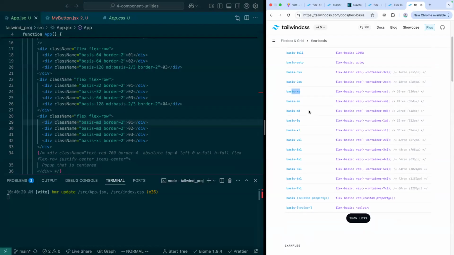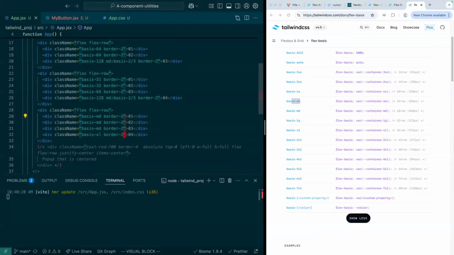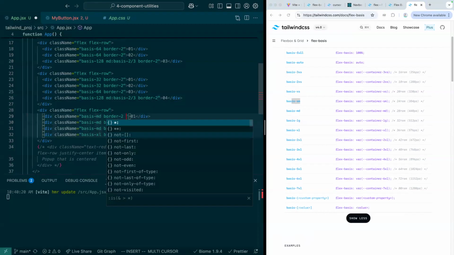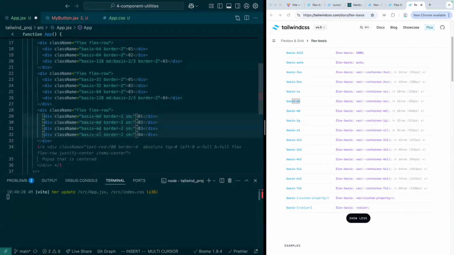And I realize I've been jumping around a bit, but digging into something like this, once you start using it, becomes incredibly helpful because now I can start combining these things in a good way and know what's what, especially if I need to deal with mobile. And over here, let's just add for all of these, how about small? So now when we hit the small media breakpoint, we're going to follow another rule and we're going to say basis XL.